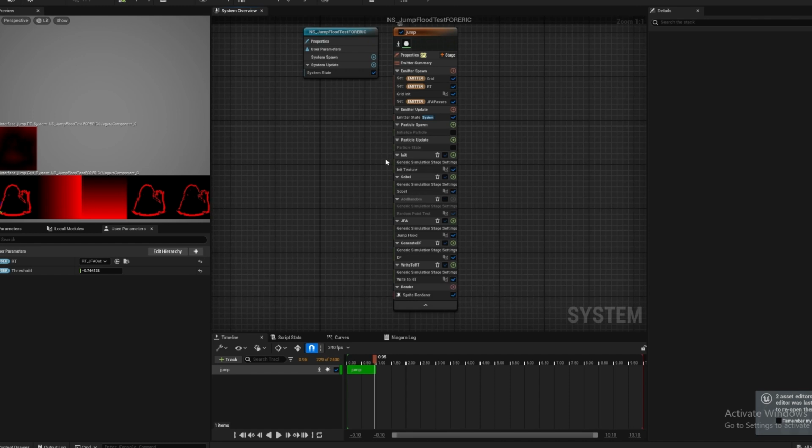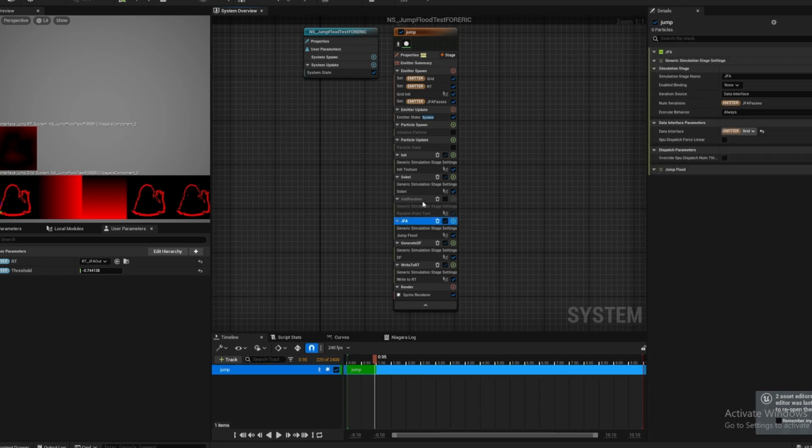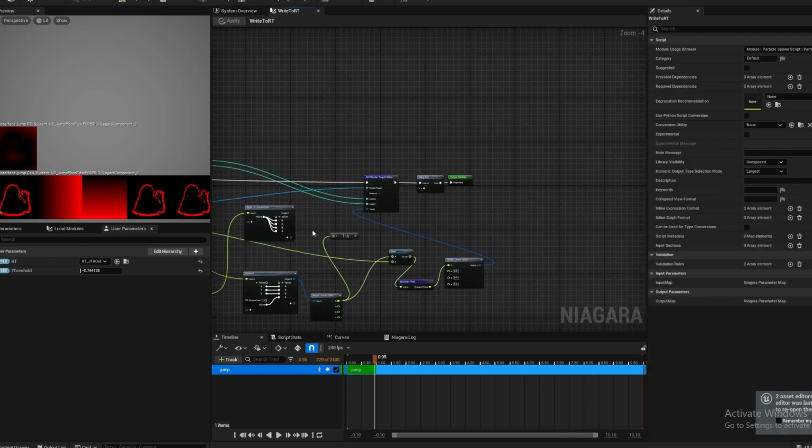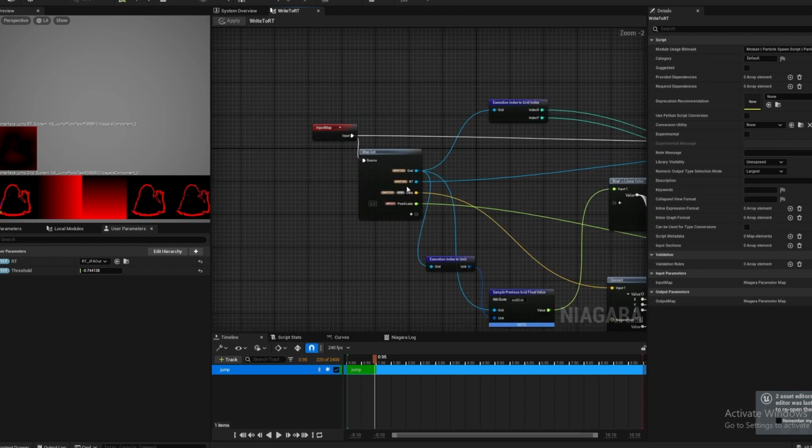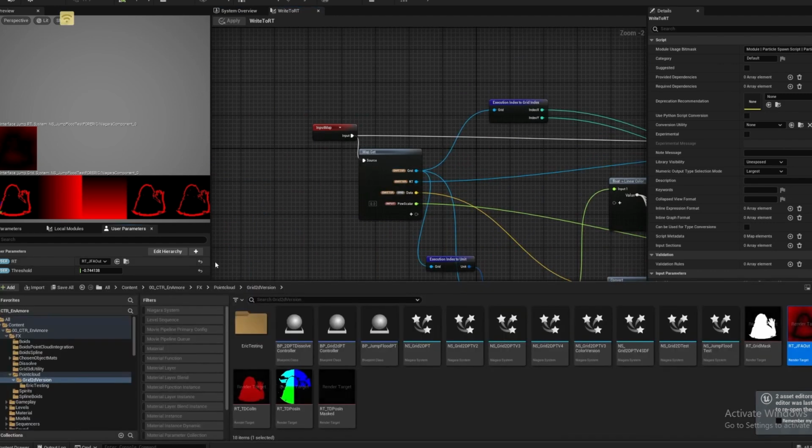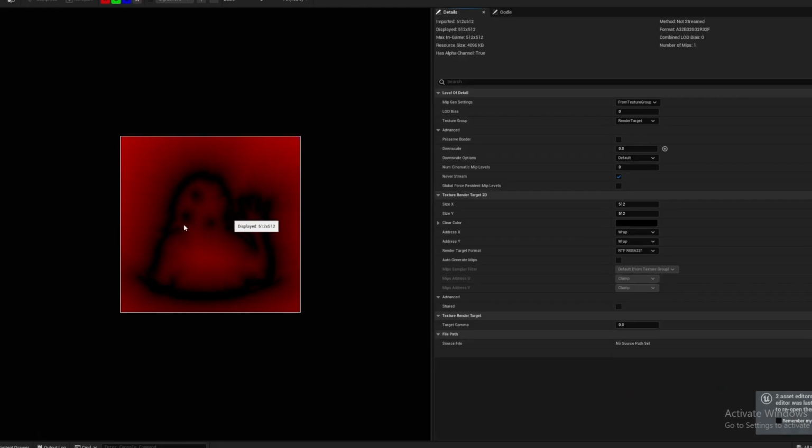We have reading in the texture, grabbing the outline with this edge detection thing, and then running the jump flood over it, and it outputs to this render target, which is this one.